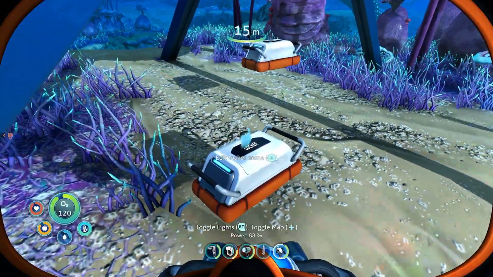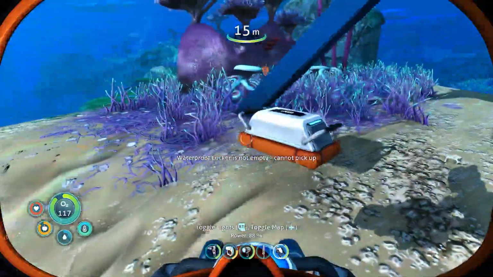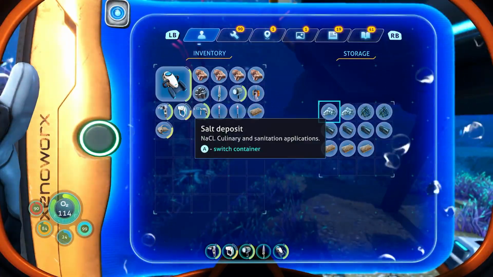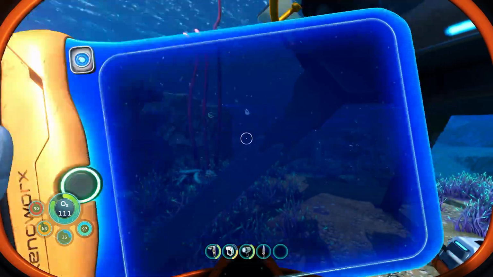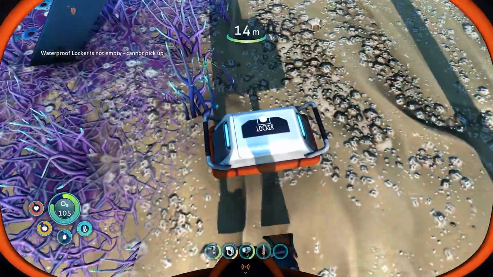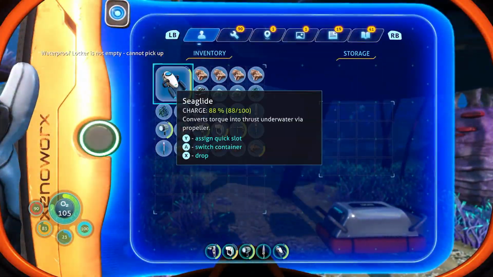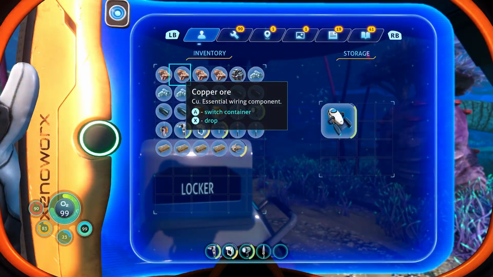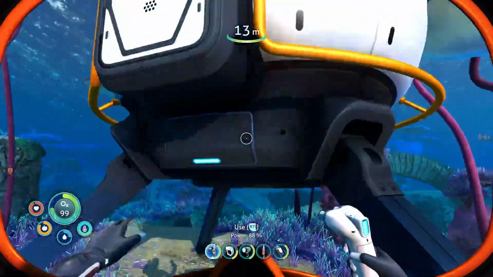I think. What am I doing? Alright. Okay, let's grab all our stuff here. No, what the heck, bro? I just put the sea glide away. Okay. Get that, and then we'll see what we can get from here. Keep putting that thing away.